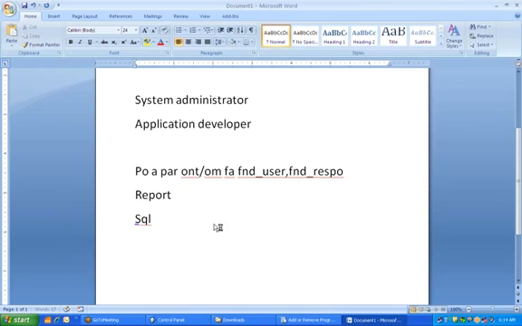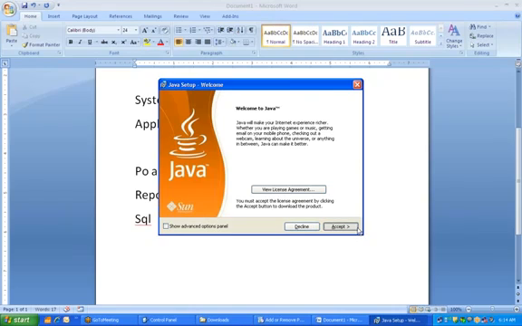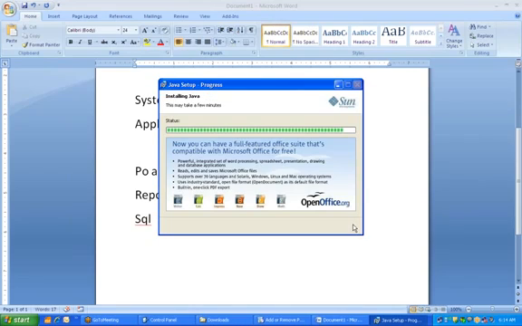I think the other day we saw what a responsibility is, and basically under a responsibility you can run requests. In case we want to create our own custom responsibility, what do we need to do? We create a custom responsibility because we reduce the number of menu options available for a particular, specific user.